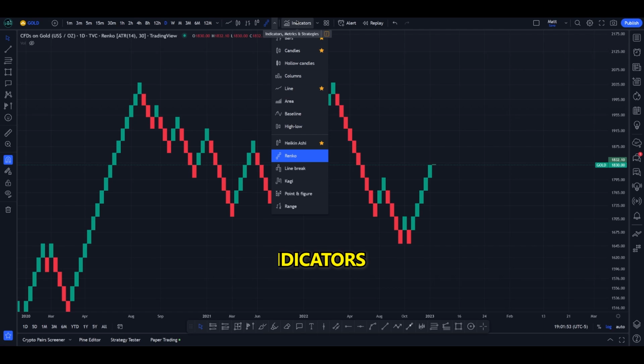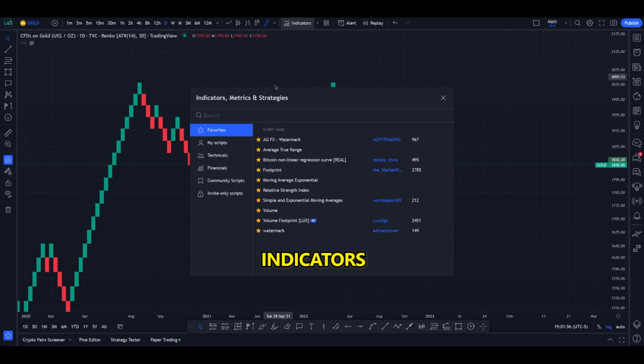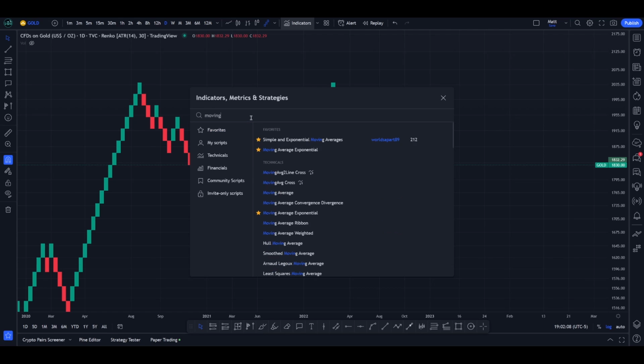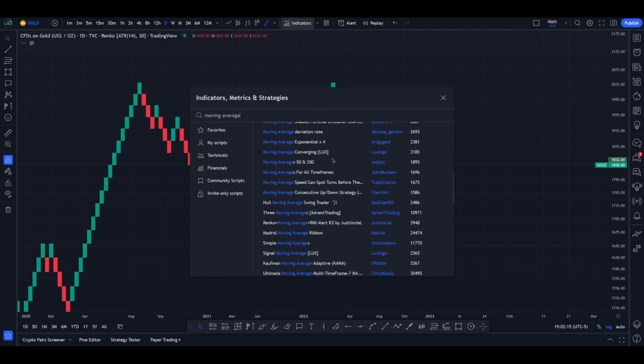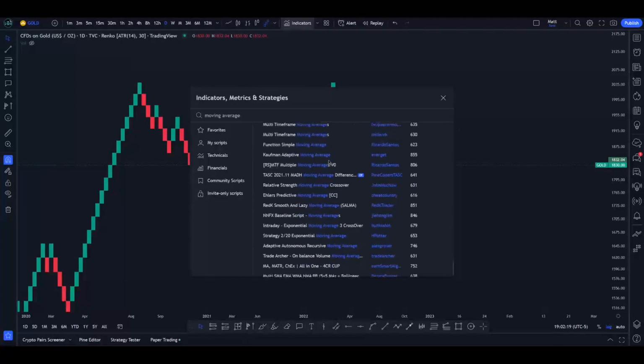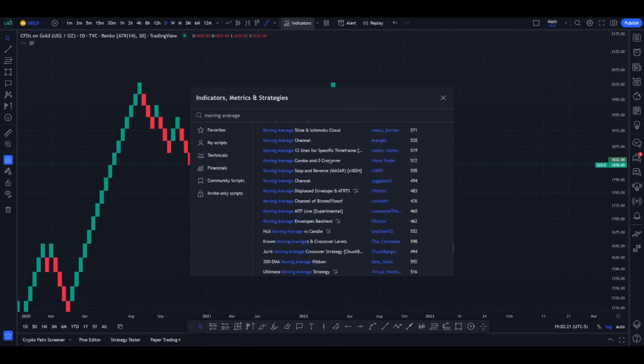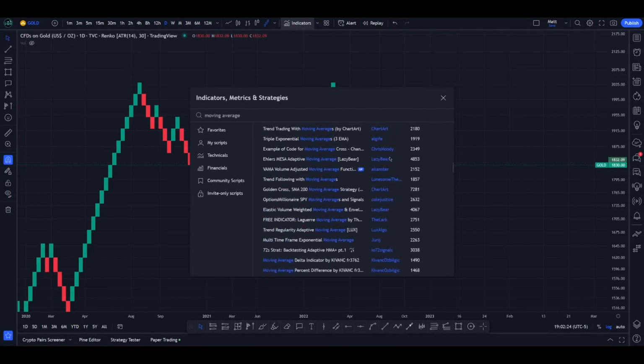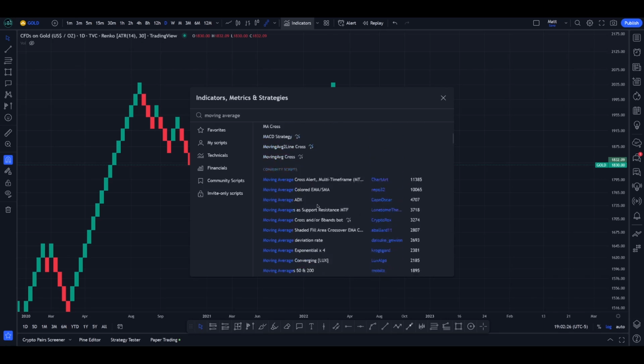Next, we have the indicators section over here, where these are my favorite indicators that I have favorited. So that appears right away. Now, if there's a certain indicator that you want, so for instance, if you want a moving average, and we type that here, it's going to show us our favorite moving averages that we have selected, but it's also going to show us all the community moving averages. And so you guys can see there's literally thousands of them, and it shows you who created them as well as what the name is.